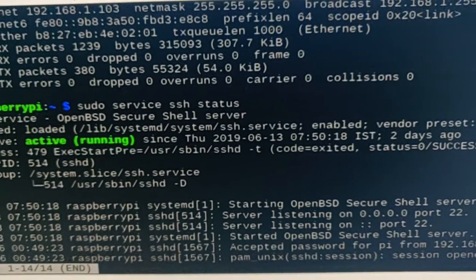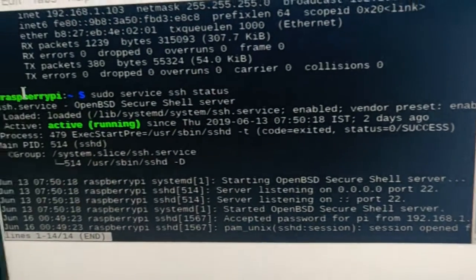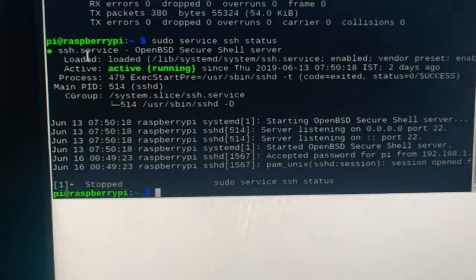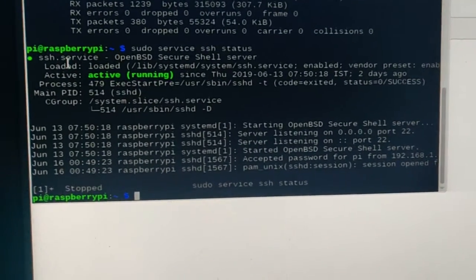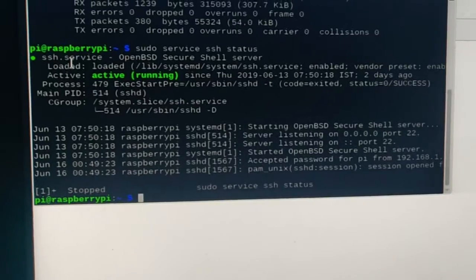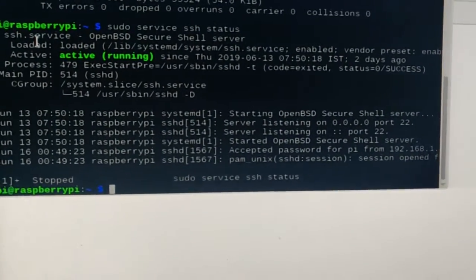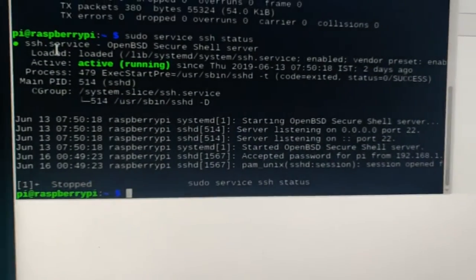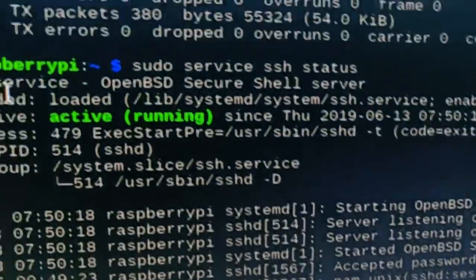It's very easy to install. Sudo apt-get install ssh, just like Debian system and Ubuntu system. So SSH is running, because initially if you connect from your laptop to this Raspberry device, for beginners it's always an issue, they will face that problem of connecting from their laptop to this system. So they will be wondering what is happening. But you have to have the SSH server running here, because you are using SSH client in your laptop or in your mobile.